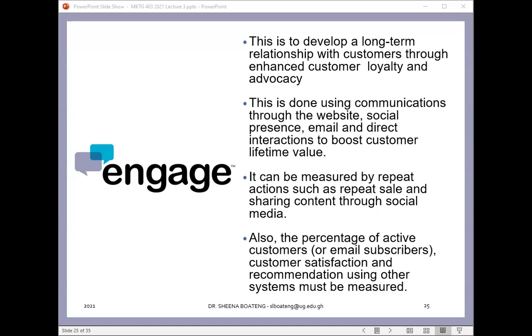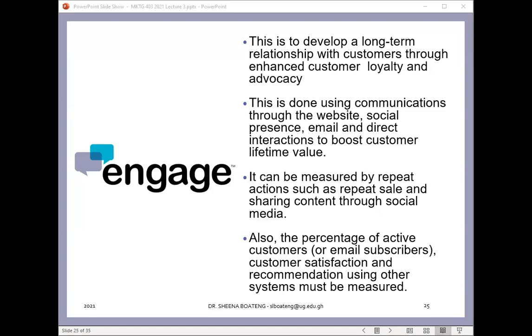So some firms, to ensure that the customers actually engage after the sale has taken place, would always encourage you after you have made the sale to go back to their page and leave a comment or leave a review. These are ways by which they encourage engagement and feedback. At the same time, too, occasionally you realize that they will send you an email or a message telling you that it's been a while they heard from you, or perhaps telling you that they have new stock if you want to check it out and get something for yourself. These are all ways of engagement, right?